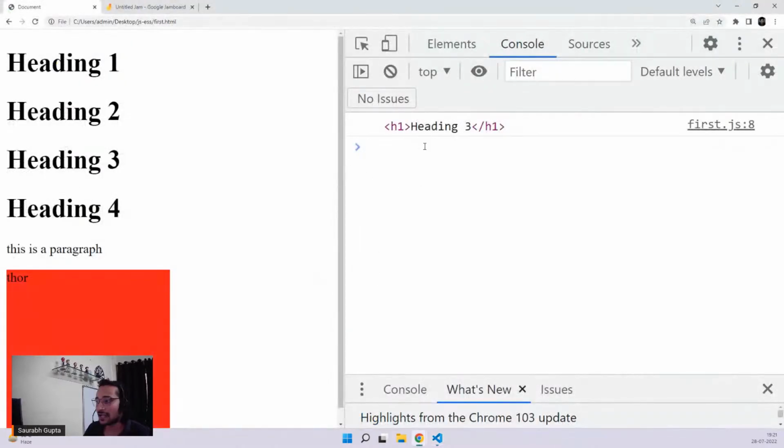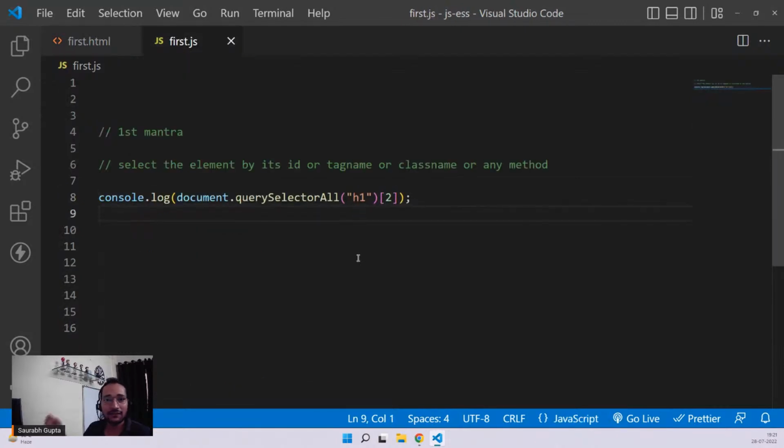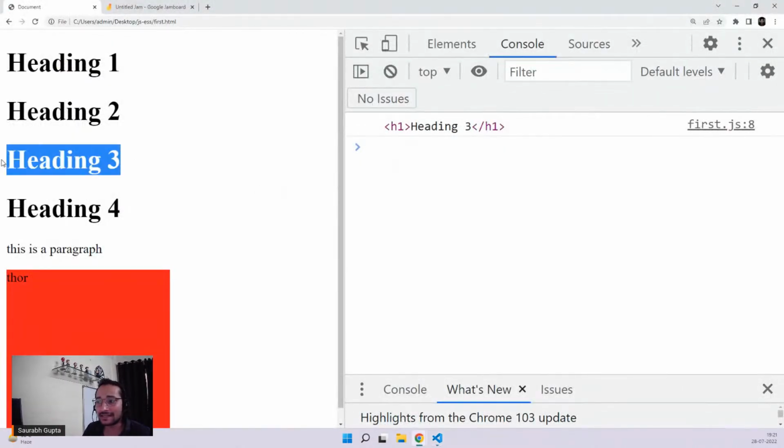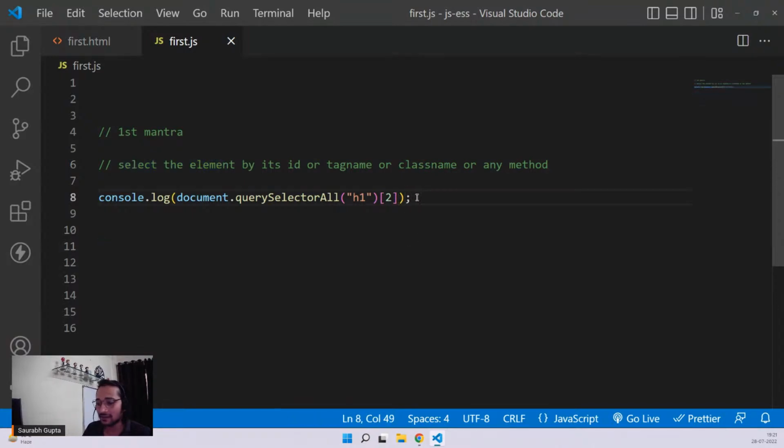So guys, are we clear? So targeting elements is done, right? If I want to select the first element, I can just do query selector. And if I want to select multiple elements, I can do querySelectorAll, and I'll get an array. And then via the indexes, I can target any element. So targeting elements is a must. That's why you should know. First mantra: select the element. By any way, just get the element. Get the element that you want to work with. Let's say I want to work with this element, heading 3. I got it. And once I've got it, I can do whatever I want. Once I got the element, I can just do dot again. Give me the inner text. There we go. Change the inner text.